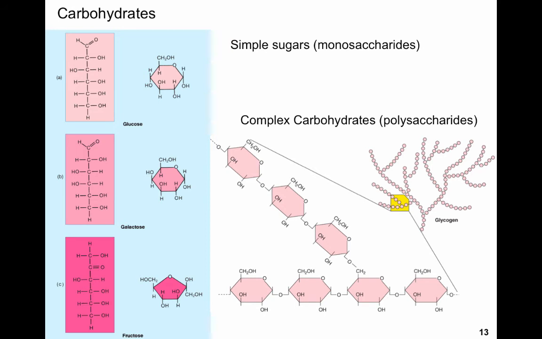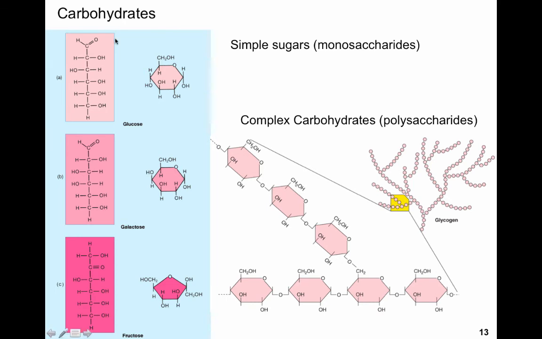Okay, so the word carbohydrate comes from the combination of carbon and hydrate, water. Carbohydrates have the general molecular formula of 1 carbon for every H2O. So for every carbon, there tends to be 2 hydrogens and 1 oxygen, more or less. So our carbohydrate is carbon per hydrate, or water, right?